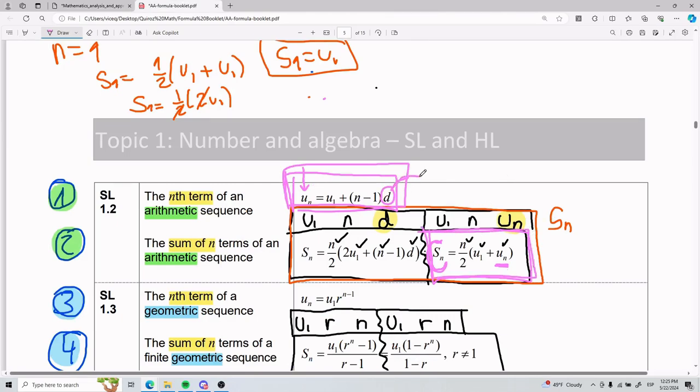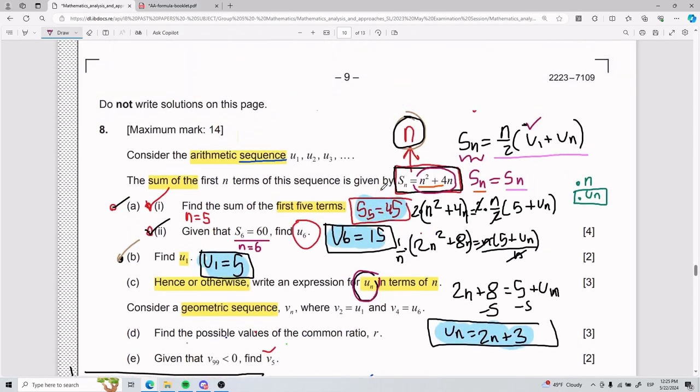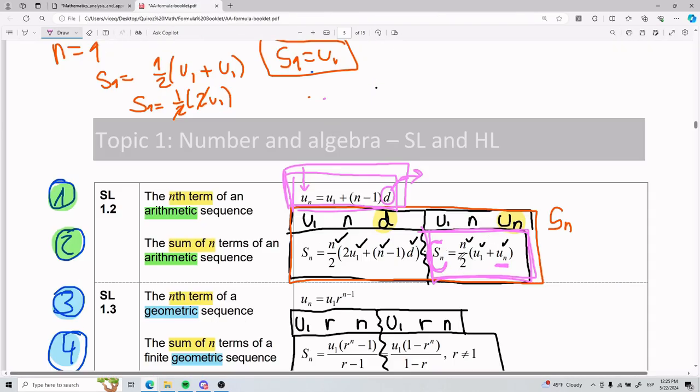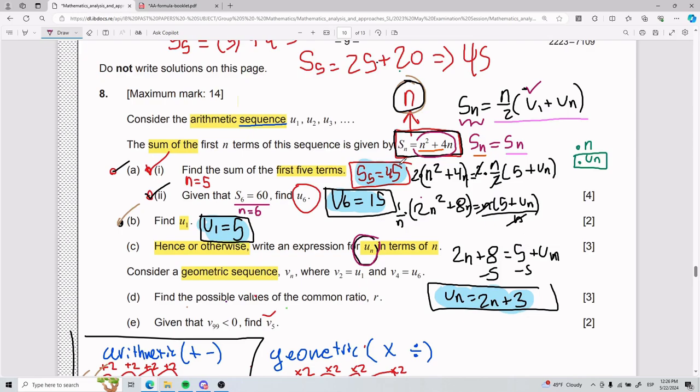Well, the one up top, you first need to find d, and with what we've done, we still don't have d. And for the one on the bottom right, well, you have s of n. S of n is annoying. But can you replace s of n with something? You can replace it with this, which is only in terms of n. All right? So that was the logical approach that we employed.